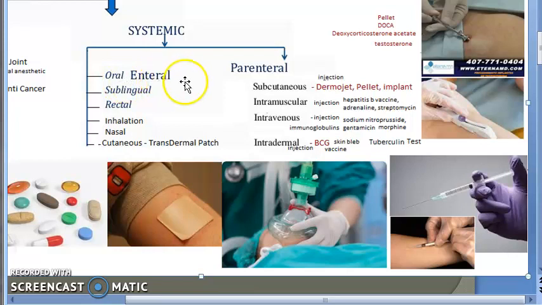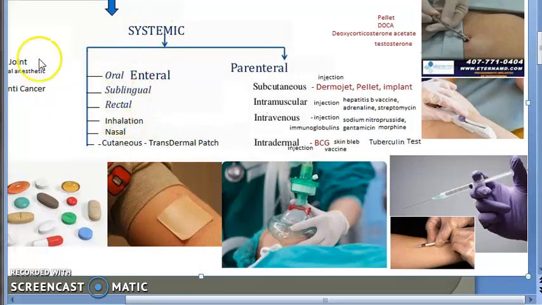So here you have enteral and a lot of other things and parenteral. Now enteral means it goes via the intestine. So the best example would be oral, okay. Now oral, what happens is there is first pass metabolism, like you already know. It has to pass the stomach, then the intestine, then go to the liver, get metabolized. From there it has to reach the blood system if any amount of drug is left. So the bioavailability will be very less. First pass metabolism is more for oral drugs, okay.